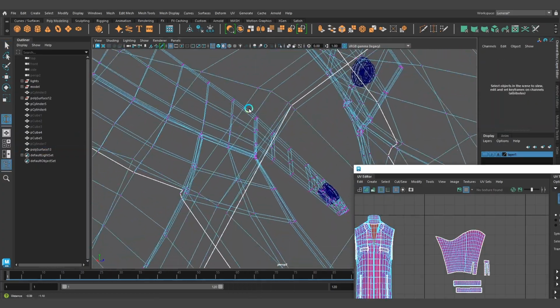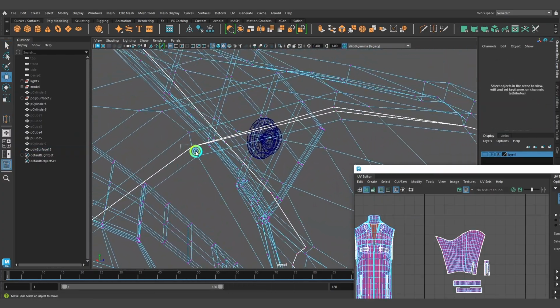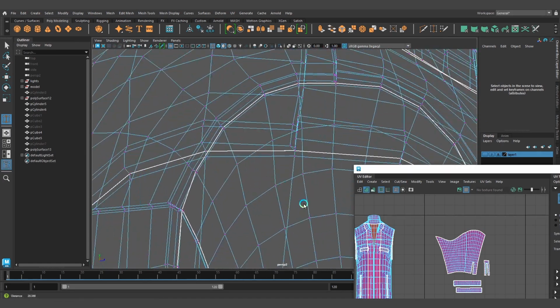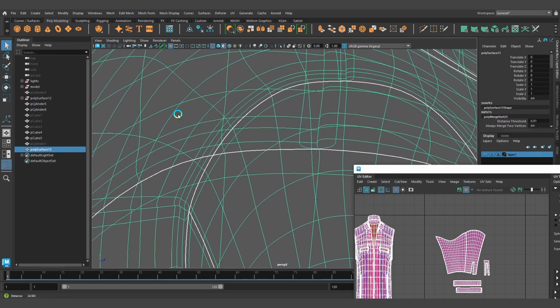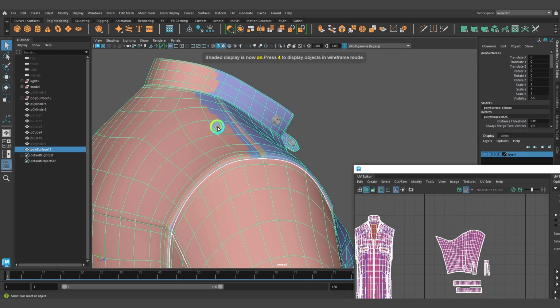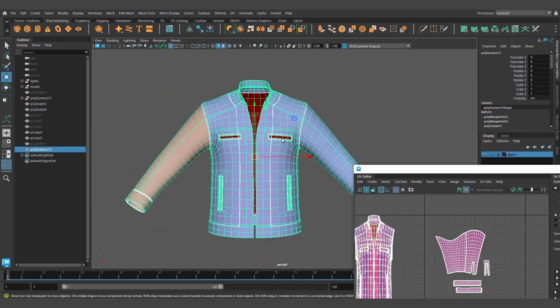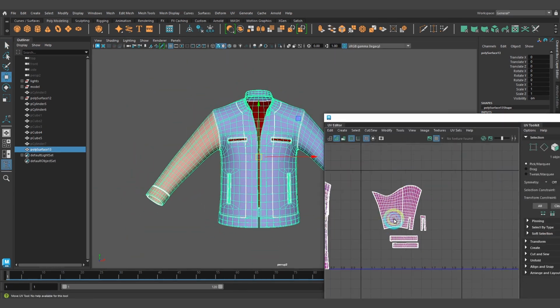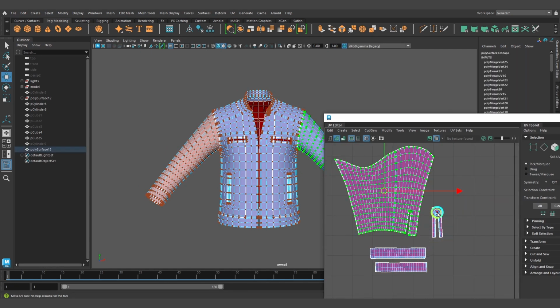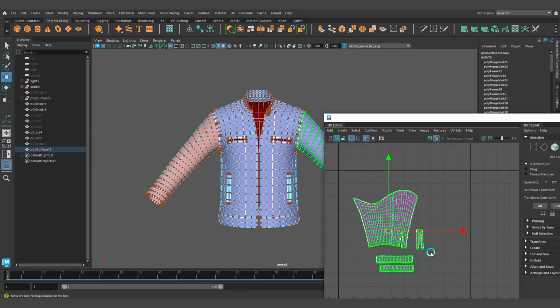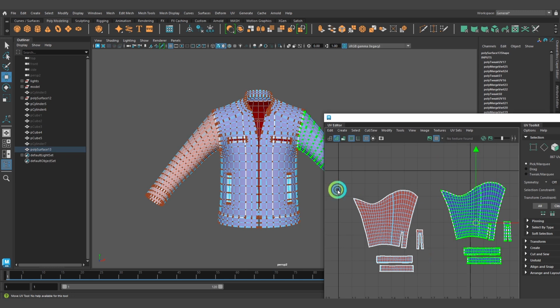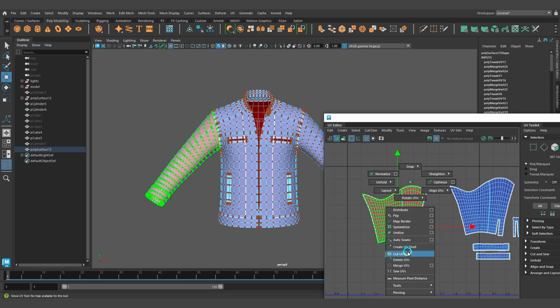I am using target weld tool in some of the areas. Okay, it's done now. Now I am going to flip these red UVs to make it proper.